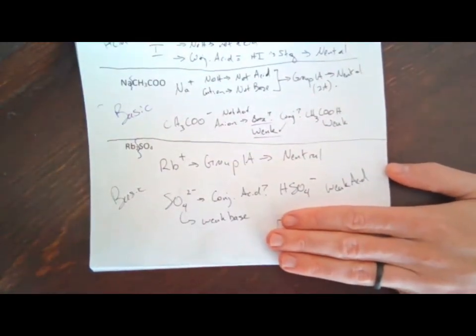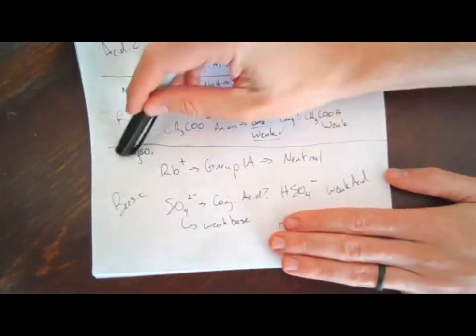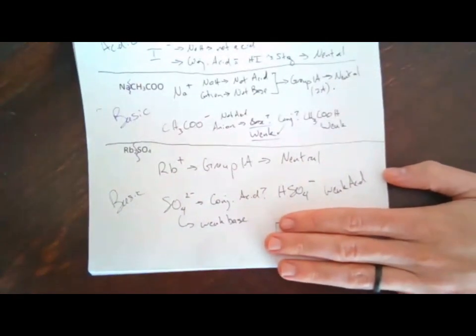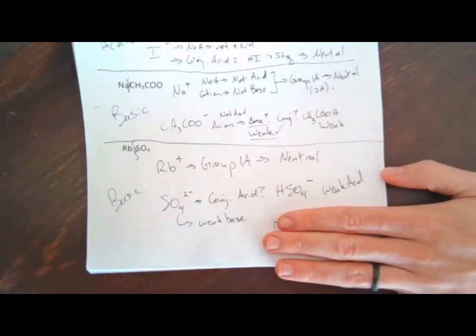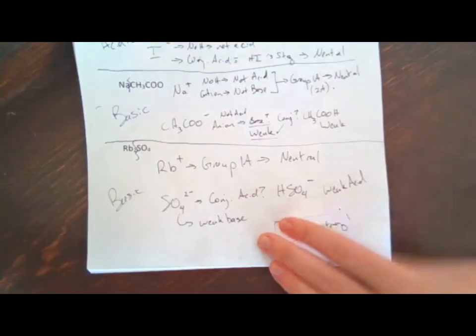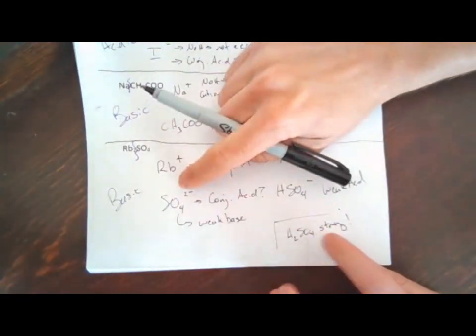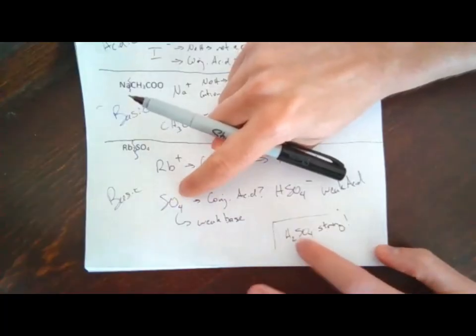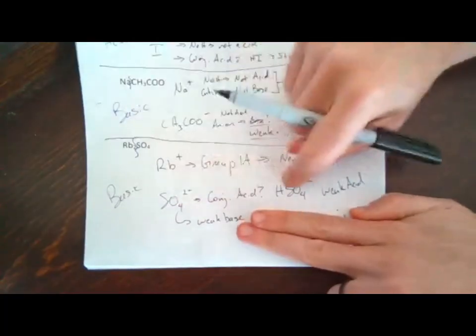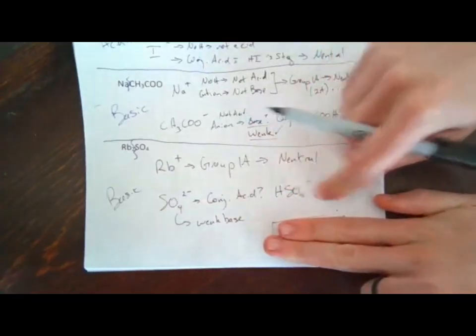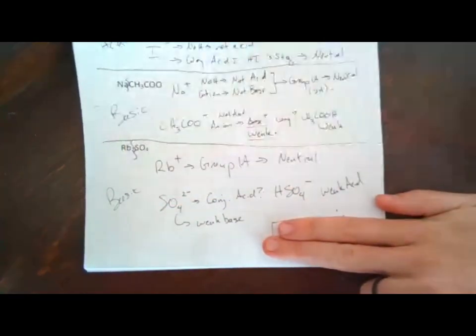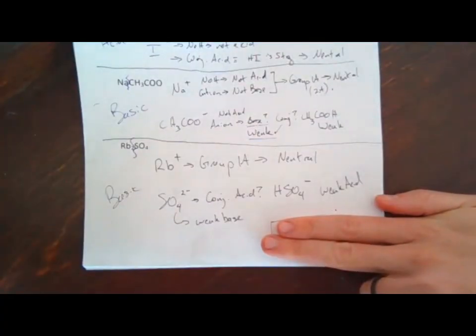It is still a weak base, and rubidium sulfate, if you dissolve this into water, will have a pH that's greater than 7. It may only be like 8.5 or 9, a very small change in the pH, but it will still be that. We want to be careful. H2SO4 is the strong acid, but this is not a conjugate, because that difference is 2 hydrogens. 1 hydrogen is the difference we'd be looking for. Because this is a weak acid, this has to be a weak base. Rubidium sulfate is a basic salt.